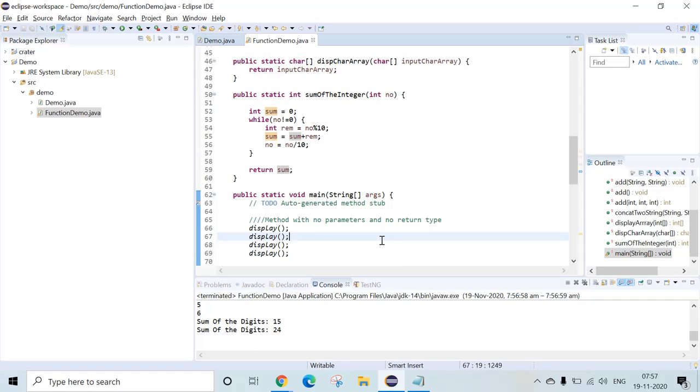This is how you need to use functions effectively, because we are going to write everything as reusable methods.